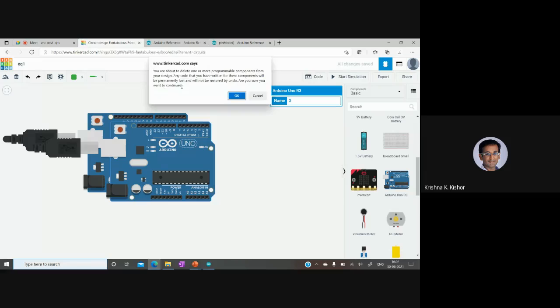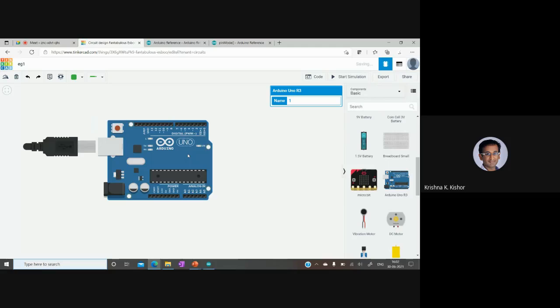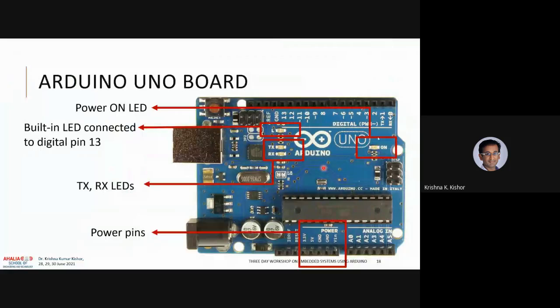I just need one device over here. So this is the Arduino Uno board. In this particular example, you see that this is the exact layout as what I showed you over here as well. This is a Uno board.